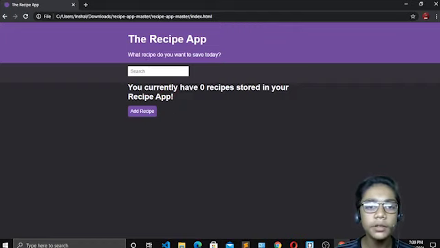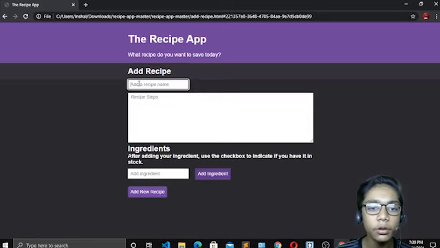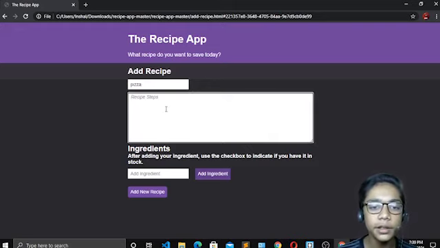So here you can see I've just made this recipe app in JavaScript. In this recipe app, first of all there is a search input over here, above, and underneath that there is a button which is called add recipe. When I press that, you can see it says add recipe name. So if I write pizza, and recipe steps, it is just telling you.